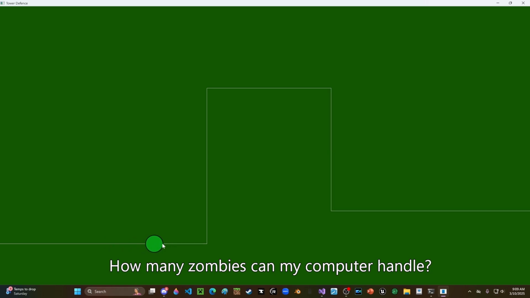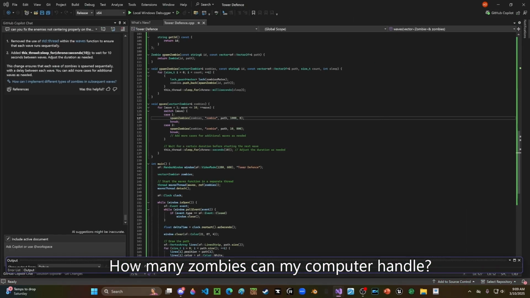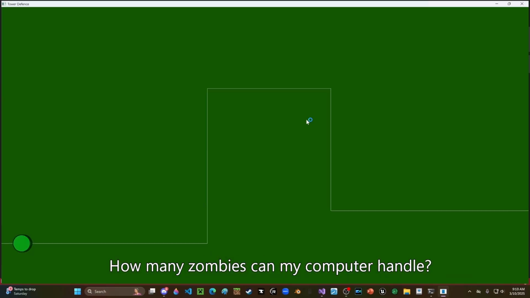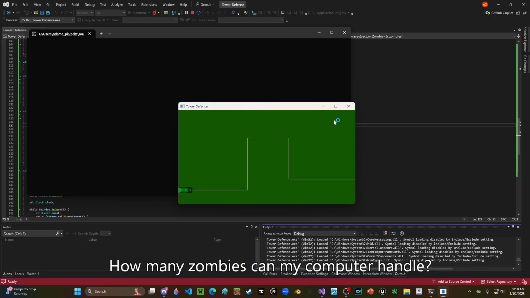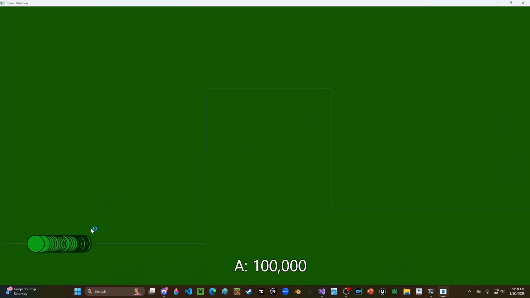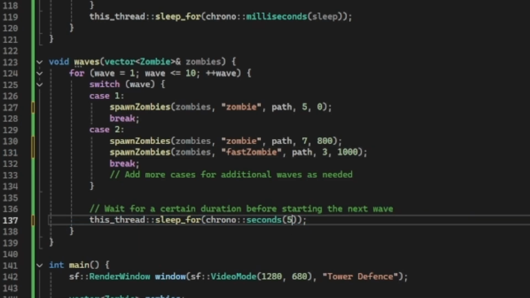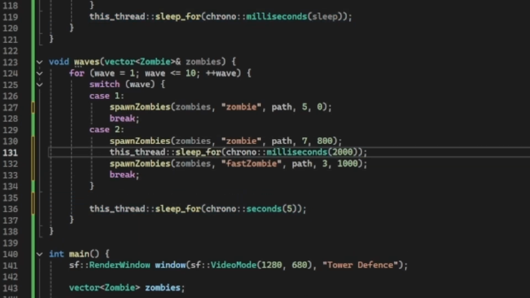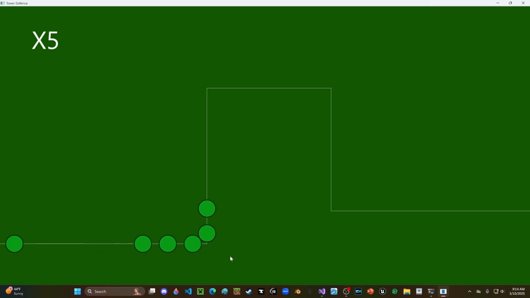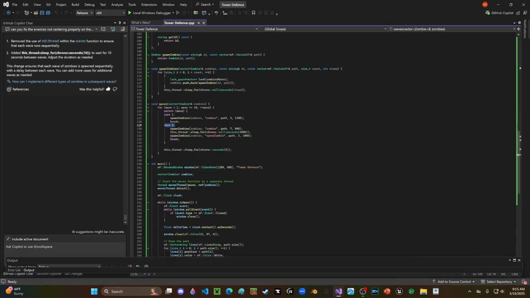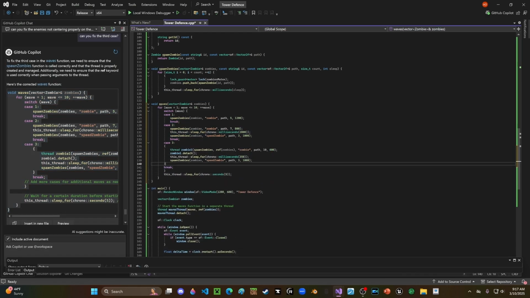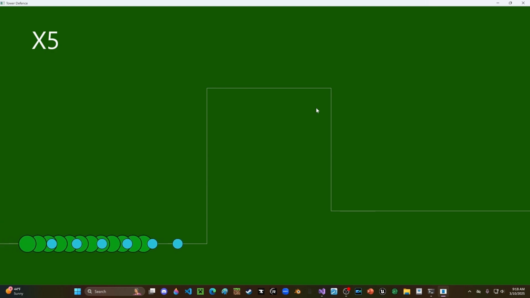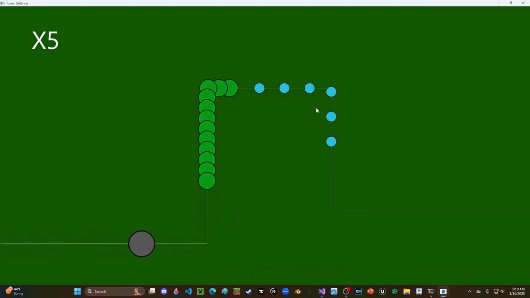We're just testing how many zombies will lag so that I know how many zombies I can take in this game. 10,000 didn't lag at all. 100,000, however, it lagged a bit. So there's that. So I got more waves working, and yeah, the function worked in multiple threads, so that's pretty nice. I ended up making a third wave so that with multiple threads, I could test out multi-threaded waves, zombies in the multi-threaded waves.